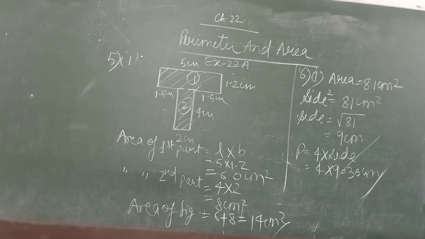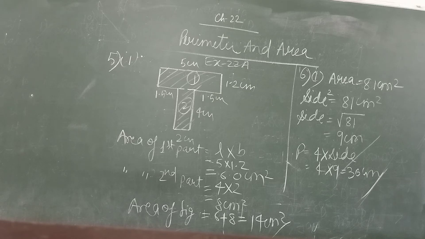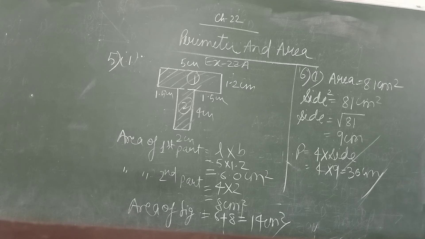Eighth question: we have a metal plate measuring 42 centimetres by 14 centimetres. It is cut up into small squares of side length 7 millimetres. How many squares will be cut? First, make the units the same. The metal plate dimensions are in centimetres and the square size is in millimetres, so convert to millimetres: 42 centimetres is 420 millimetres, 14 centimetres is 140 millimetres. Get the area of the plate, then get the area of one square by multiplying 7 into 7, then divide.